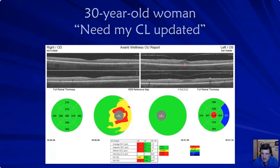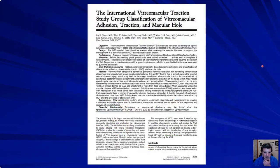And the reason why she's seeing so well is because her ellipsoid zone, where the photoreceptors are, is still pretty much intact. But she's got this focal vitreomacular traction. I would probably repeat this to see if this is a bad scan, because this macula looks pretty good. So that's how you can see that 10, 15 microns, 313 to 265, start scratching your head, start looking at the exams, and you can see that this patient has a vitreomacular traction. This is the slide that I dropped in here.